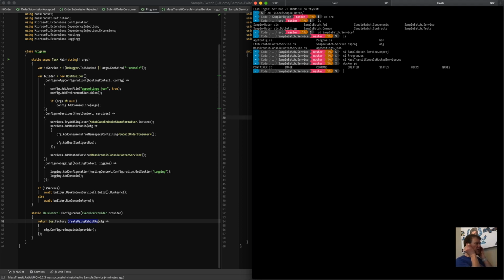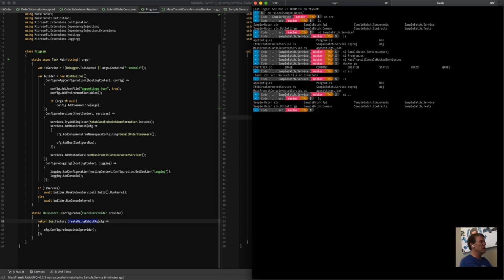Currently, I don't have anything in Docker, but I want to create a Docker compose for this. So I'm in the service folder, and this is that sample batch. So if I go, is it one more up here? Let me check. Yeah, so I'm just going to copy this because I'm lazy.